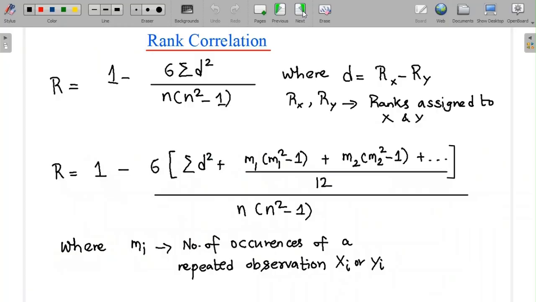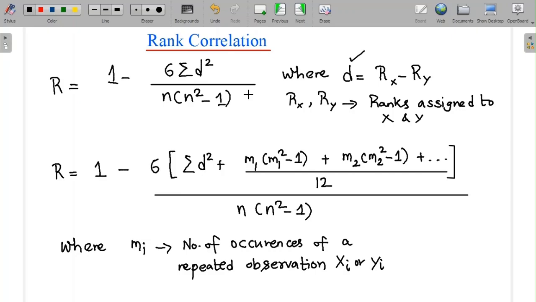Here again, when we assign ranks, there may be a possibility where a few observations are repeated. So that is why we have two different formulae. Formula 1, when no observation is repeated and all ranks are integers, which are directly assigned to the observations as per their size. So this formula makes use of only one quantity called D, where D is the difference between the rank of X and the rank of Y across the table. So we square D and we use them in the formula along with N.